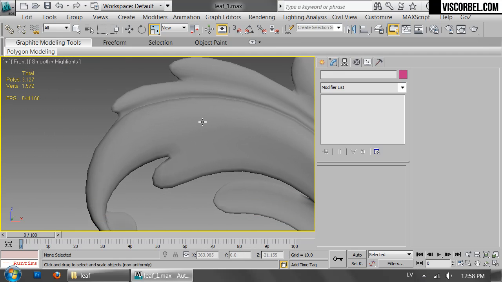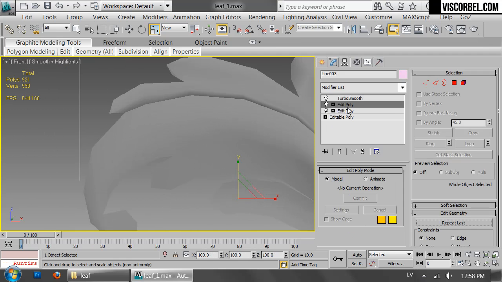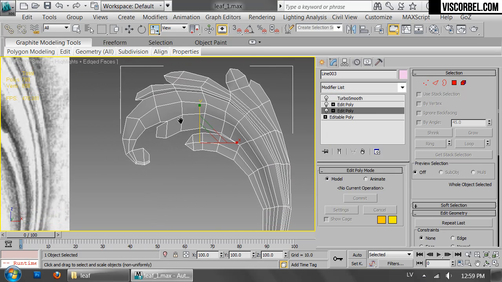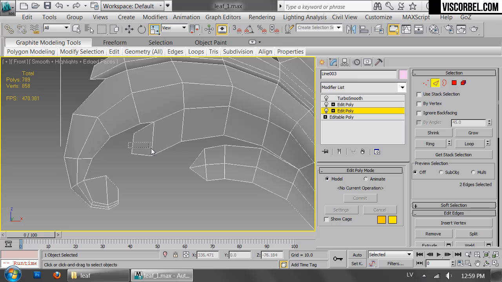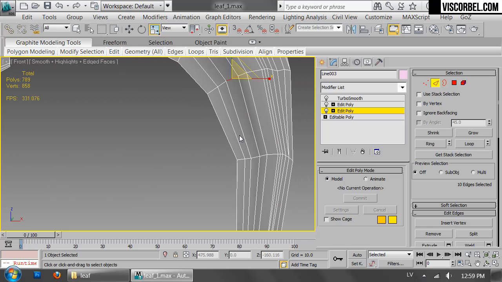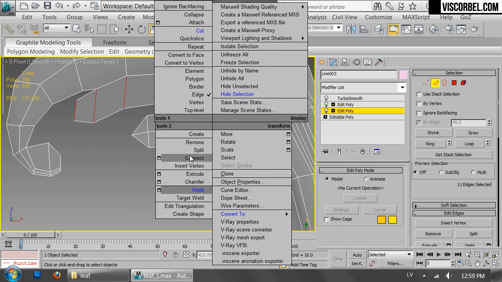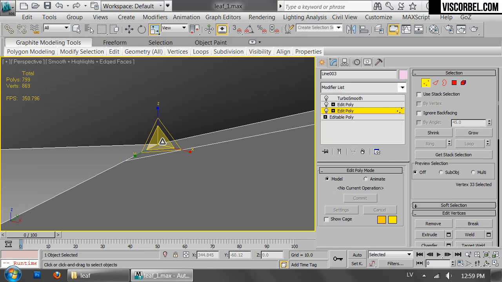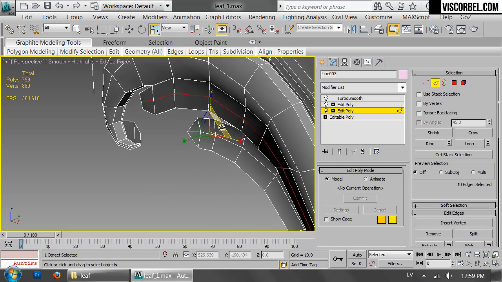It's pretty decent except for this part over here. Looks like we need to add more detail. And I'm going to connect and move the resulting edge loop inwards.